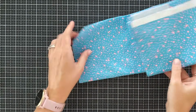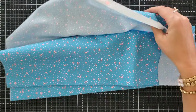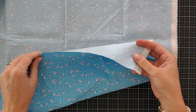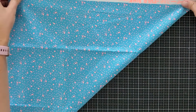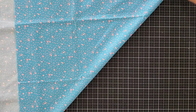So let's make some binding. I used a fat quarter on the previous bag for binding. You could also use a half yard. Just use what you have. So I'm going to open up my half a yard and lay it wrong side up. I have my bottom right corner, which I'm going to fold diagonally across just like this. So you can see now I have this nice 45 degree angle on my fabric.